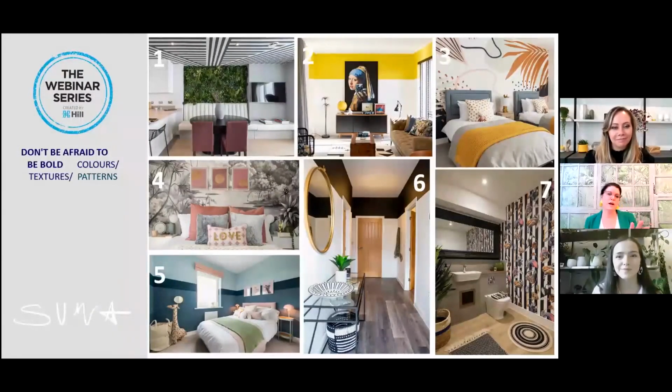And actually that room, even though the ceiling is quite dramatic, the rest of it's fairly calm, and that's a way of making that drama work in a space. You don't have to have something on every surface. But if you do want to make a big statement with something, just pair it with something that helps calm it down slightly. And it also allows that feature to really sing in the room and stand out. Ways to do things that are really cost effective and very easy.